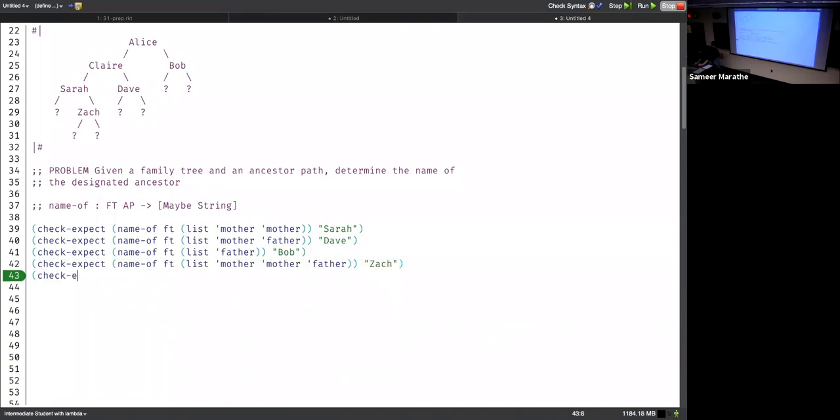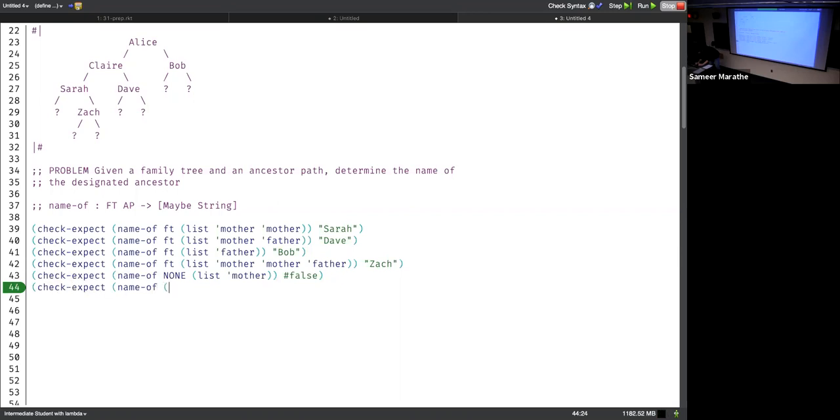Let's do some negative examples. In particular, if I have an empty tree, then no matter what I select from there, I should get a false, because there's nothing sensible to return.